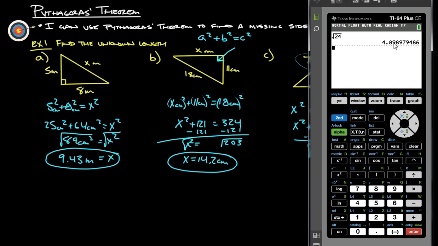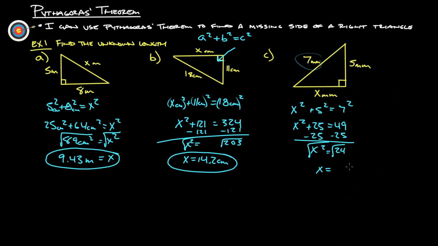4.8989. So first, second, third significant figure. The 8 tells the 9 to get bigger, so that turns into 10. So that's going to be 4.90, right? So we get x equals 4.90 millimeters. Okay, and remember, it's important to put that 0 in there because this shows that you rounded it to the third significant figure. If you left it as 4.9, it's the same value, but it shows that you only rounded to the second significant figure instead of the third significant figure.